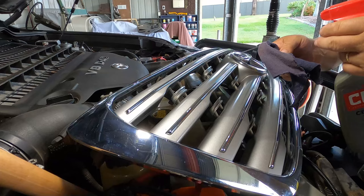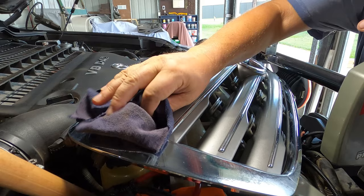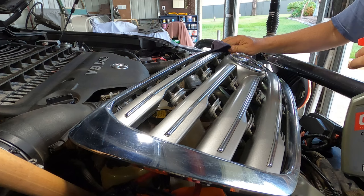All right, I'm gonna clean this grill up before I pop it back in the car, just because it's so bloody hard to get to behind the bull bar and the spotlights. Now that it's sitting out here flapping in the breeze, I can get to it. The wiring is now finished. I've tested all the lights. Everything looks good, so I'll run you guys through exactly what I've got once I get this grill back in place.